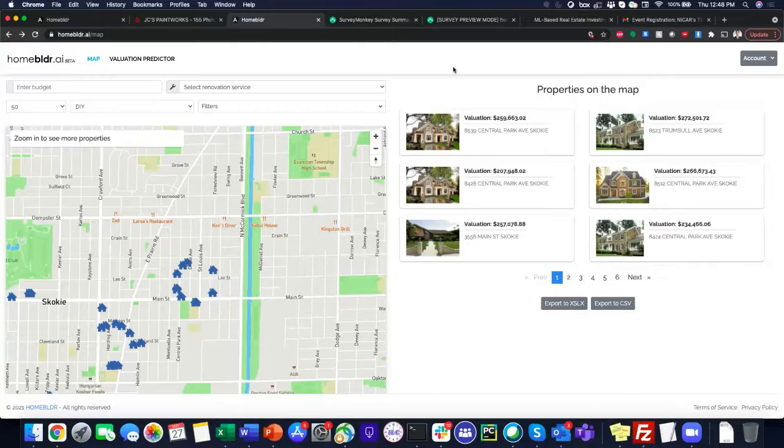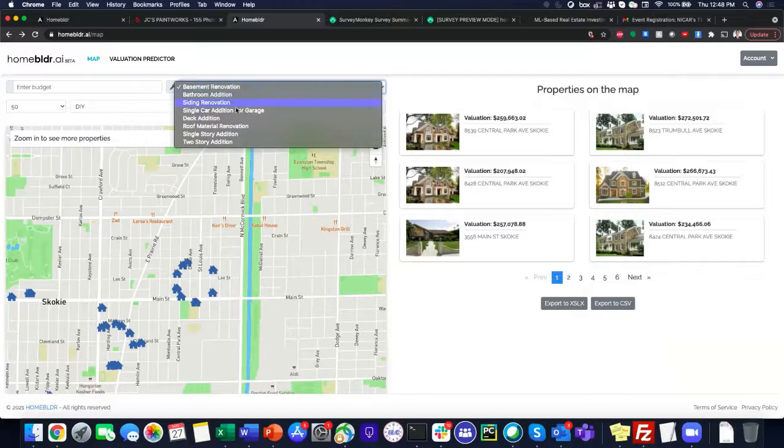Let's say the roofing company that I spoke about earlier doesn't want to individually enter every single property address into the valuation predictor to get to that potential ROI they could achieve, and then make that report and print it out individually. They want to just search the whole neighborhood, or the whole local market that they operate in, to see which properties could generate the highest return on investment from their services.